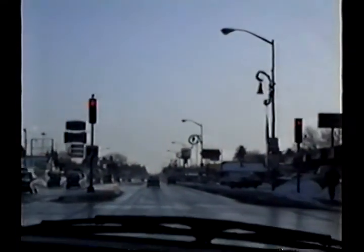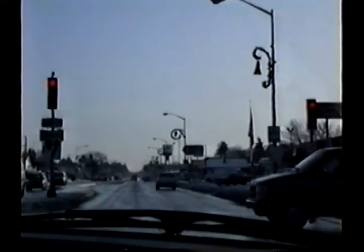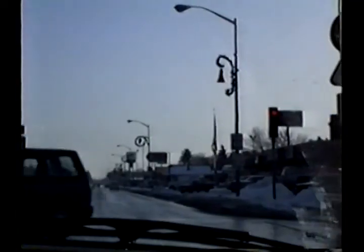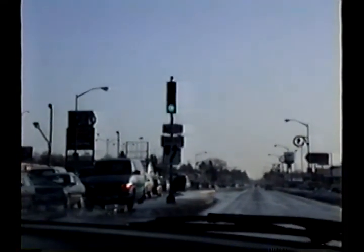This intersection we're coming up to here is Pepper Avenue. This would be the next intersection that has lights after the expressway. You'll notice in between the intersections as we go here there's other roads with no traffic signals, only stop signs. Again, you have to yield the right-of-way as you enter the A Street area from any side street with a stop sign. Another problem on A Street here is we have a lot of retail business with their driveways either entering from or exiting onto A Street.